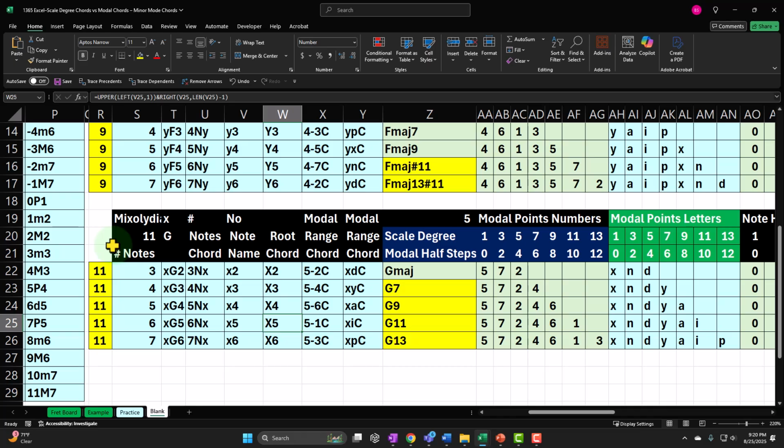The 6 is the main minor, which is the Aeolian, and the 2 and the 3 are the Dorian and the Phrygian.